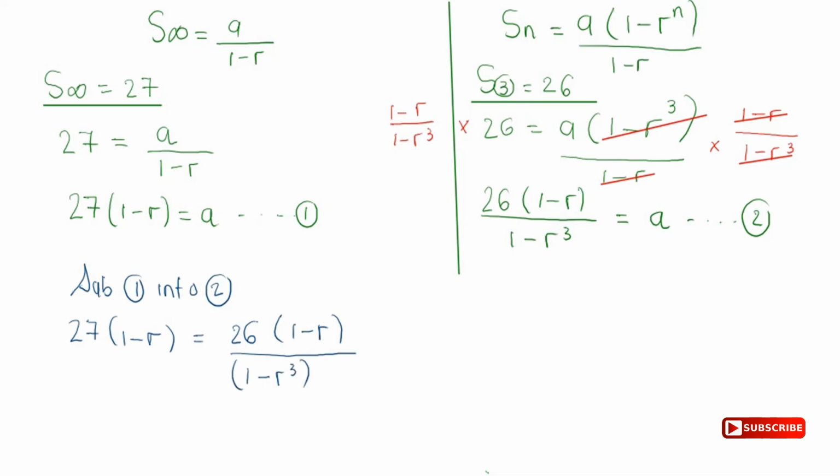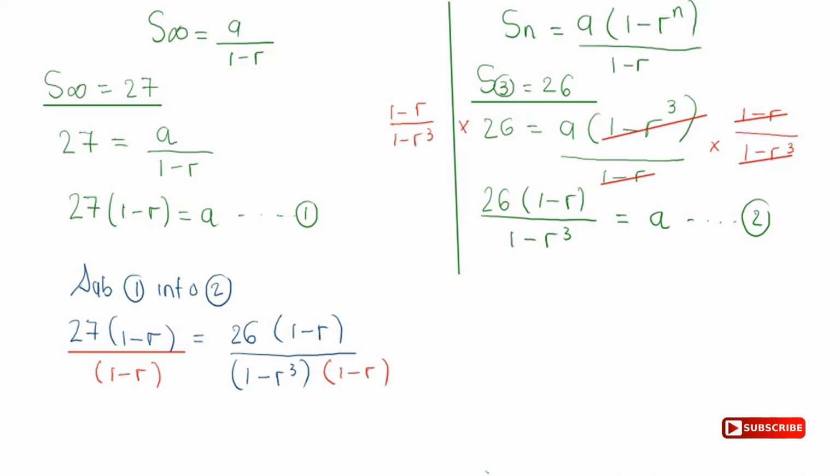Okay, and then from here, guys, do you see that we can just simply divide by 1 minus r on the left-hand side, right? And what you do on your left-hand side, you do on your right-hand side. Do you see that we'll be able to cancel this 1 minus r on the right-hand side? Okay, so that is exactly what we're going to be doing. I'm going to do it in red. So you're going to divide by 1 minus r, okay? And you also divide by 1 minus r.